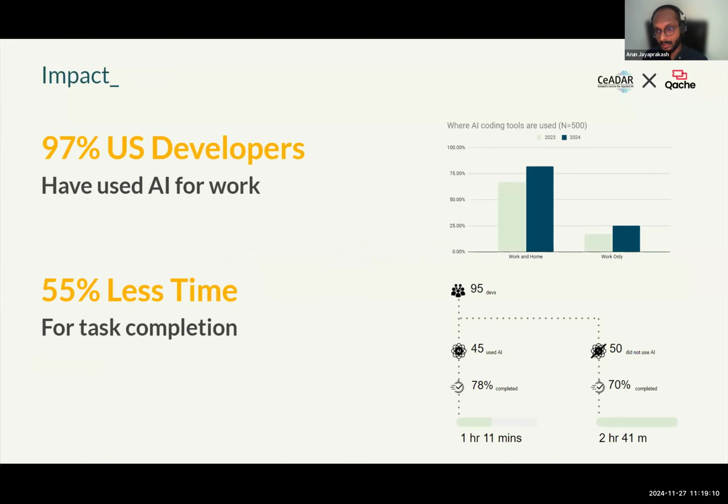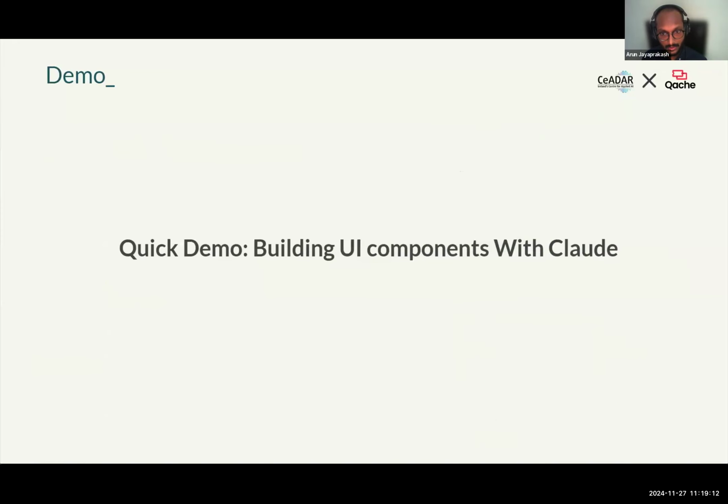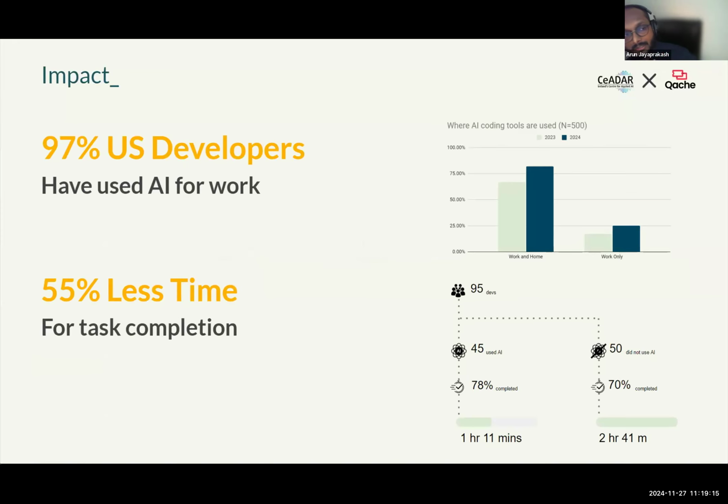Now then, yeah, I just want to cover some high-level overview of the impact of AI. So yeah, there's some big numbers on the screen here. Based on some surveys done by GitHub over the past couple of years, they have numbers that state that almost 97% of US developers have used AI at least once within their work. And we're not talking about startups or anything. These are all employees from companies that have more than 1,000 employees. So these are fairly large scale enterprises and not SMEs or startups.